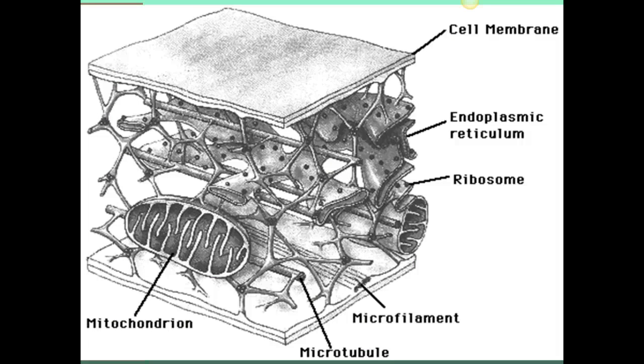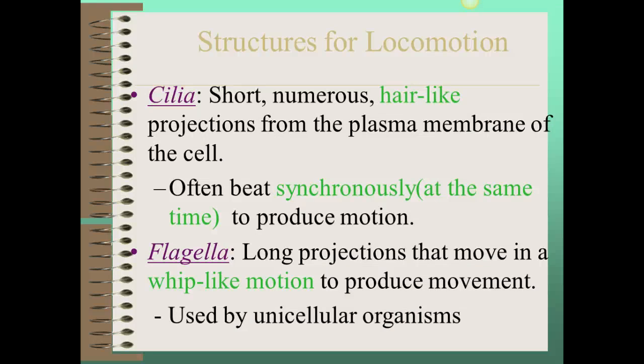It's like a little folded up matrix. It gives it shape. The cilia and flagella are known for locomotion, and locomotion stands for movement. So the cilia are hair-like, very small, usually found on the outside of a paramecium, which was the example earlier. You have cilia in your lungs, and if you're a smoker, then you smoke and you paralyze that cilia, and you're unable to keep your lungs clear. You'll have a hard time coughing, and that's why people get something called a smoker's cough.